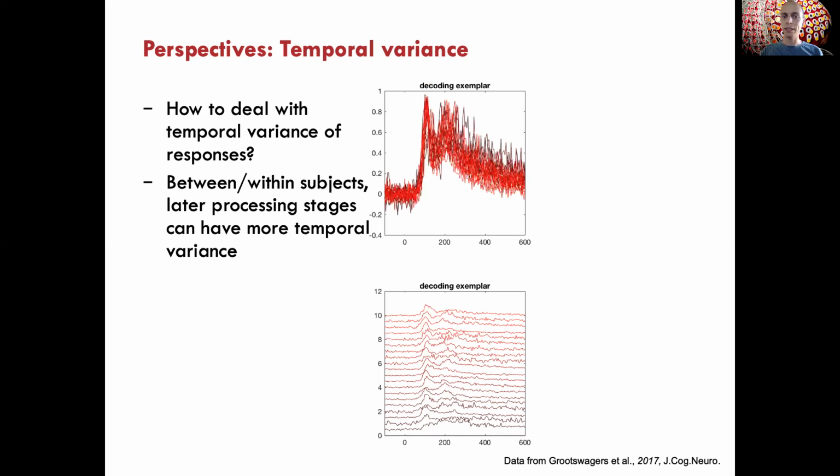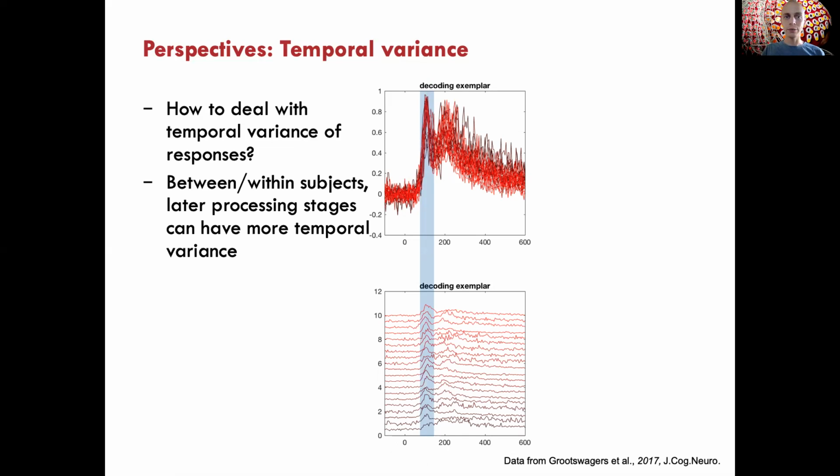here's, for example, data from our 2017 paper where we were decoding the image. So this is the individual image that we presented. This is generally a very strong time-locked decoding effect because you can decode this from early occipital responses around 100 milliseconds. On the top plot here, we have all our subjects. On the bottom plot, I separated them out a little bit. And what you see is that here we have a very strong aligned time-locked peak around 100 milliseconds, and in each subject this peak is present. So every subject has this decoding peak at the same time.